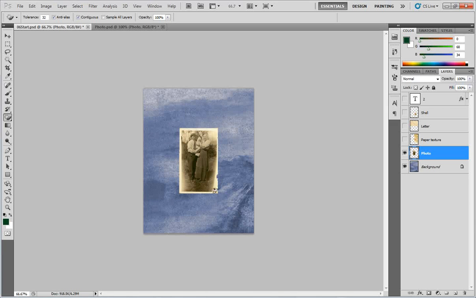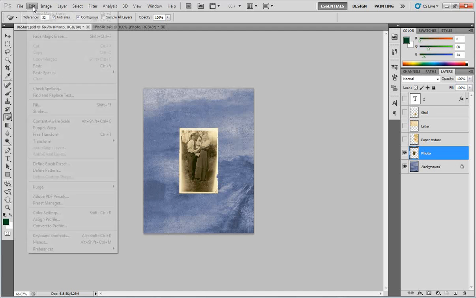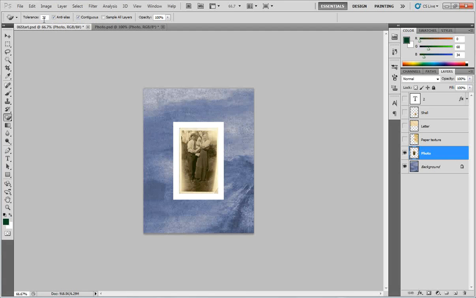Now notice I get a little bit in on the right hand side down here. I went in a little bit too far. So I'm going to do an undo, edit, undo. And I'm going to go up to the options bar up here at the top. I'm going to change the tolerance. I want to bring it down a little bit because it just took too much. So I'm going to go down to 22. So if you find that it deleted too much of an area, go down in tolerance. And notice it did not take that one chunk of area over here on the right hand side.